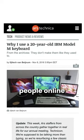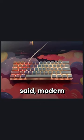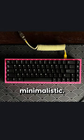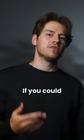Now, today I know a few people online that still use the Model M daily since it's very durable and really nice to type on. That being said, modern mechanical keyboards have become streamlined and more minimalistic. The IBM Model M is a little too big for modern standards, if you could say that.